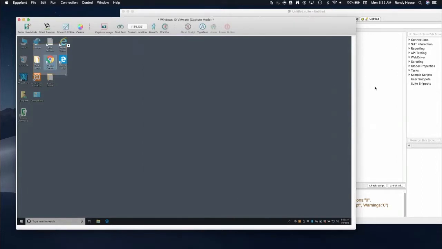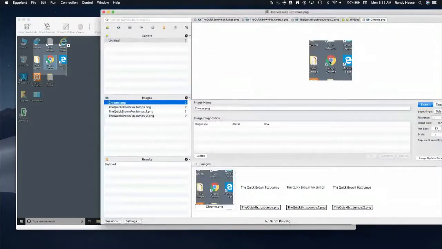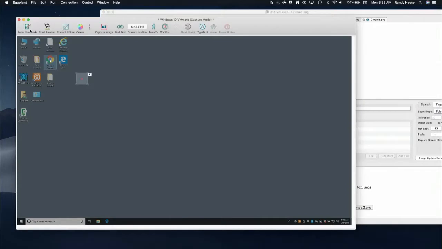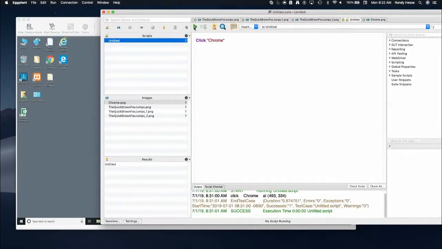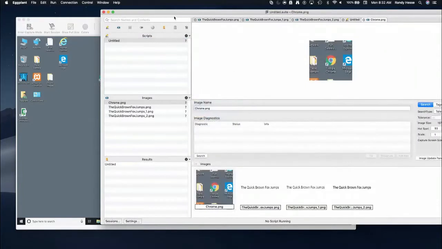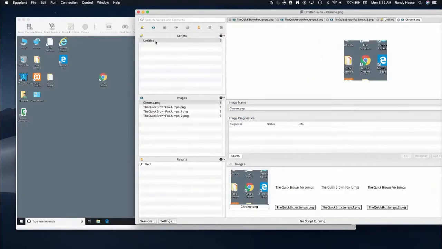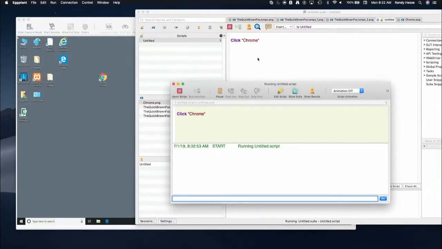As you can see, I'm able to click on it, but let's look at the visual cue I'm capturing. I'm capturing Chrome as well as everything around it. This code works fine because it can identify it, so if I press play, you can see it clicks on it. But if this icon was moved somewhere else, and I tell Eggplant to look for this image on this screen, it can't find it, because I captured more of the visual cue than is necessary.